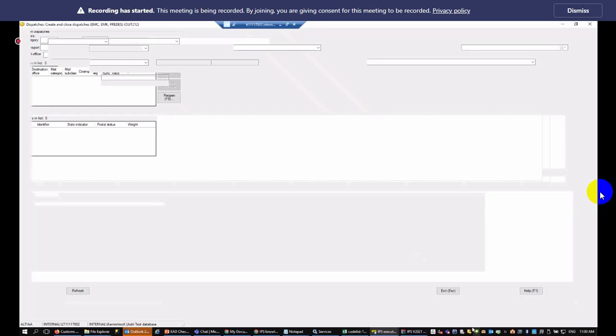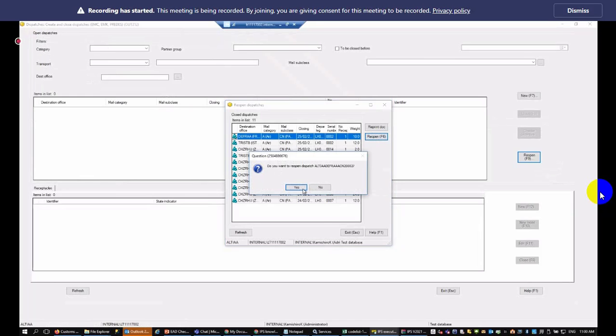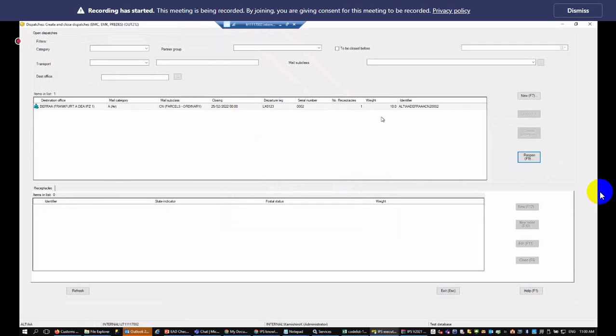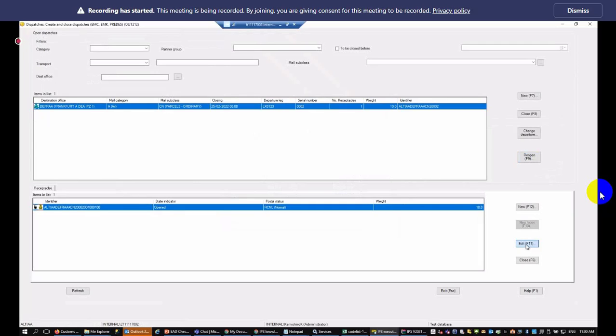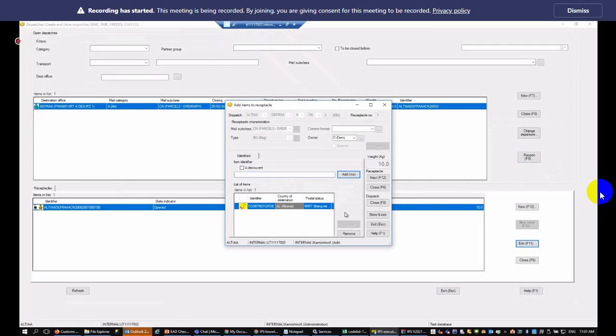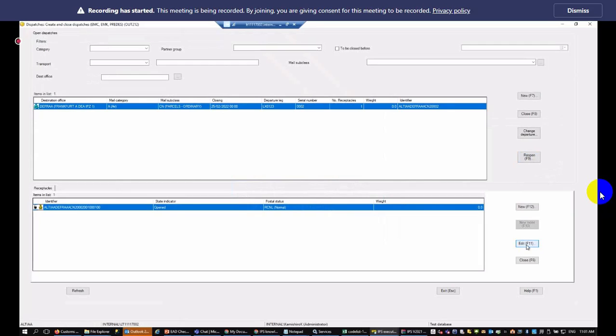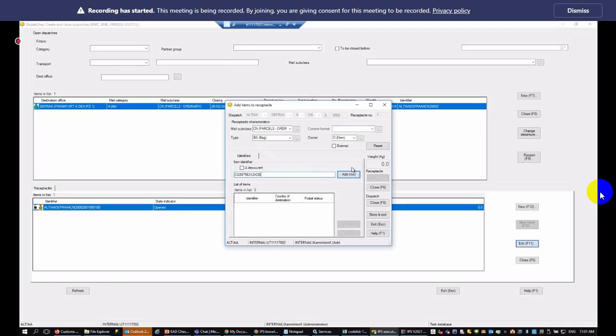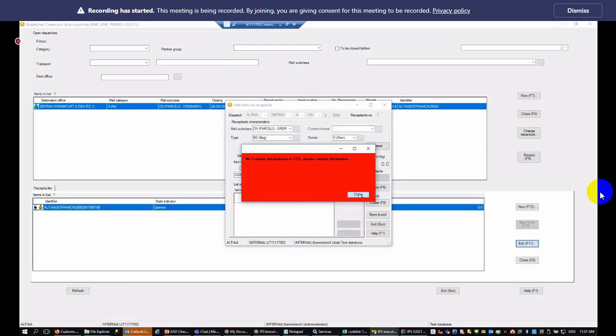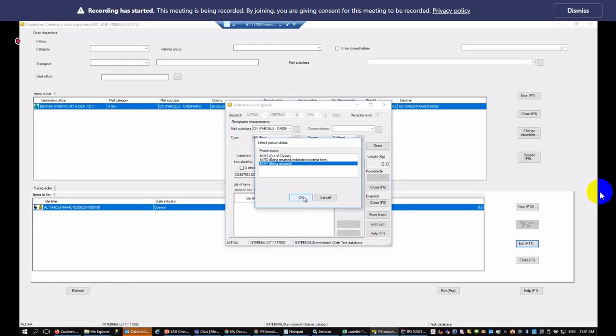And this is the one I closed. First, I edit, remove, store and exit. Then I will add the same parcel again, as being returned.